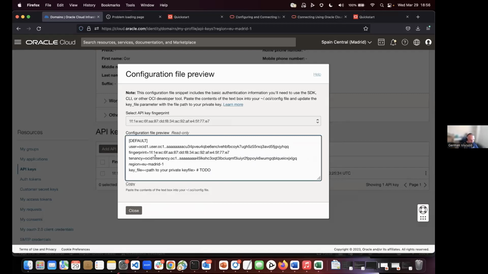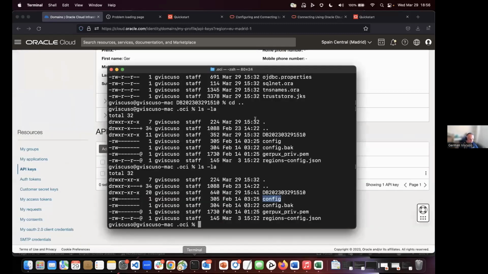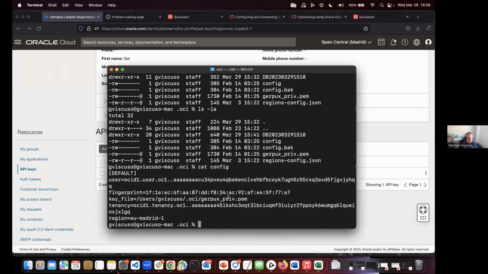The only thing you need to change is the location of the PEM file, which is here, key file. As you can see in my configuration, I'm going to do cat config. I just pointed the key file to the place where I put the PEM file.